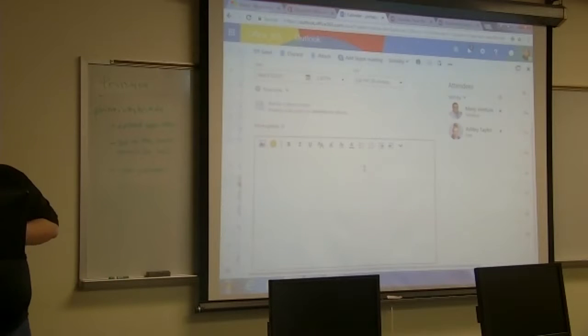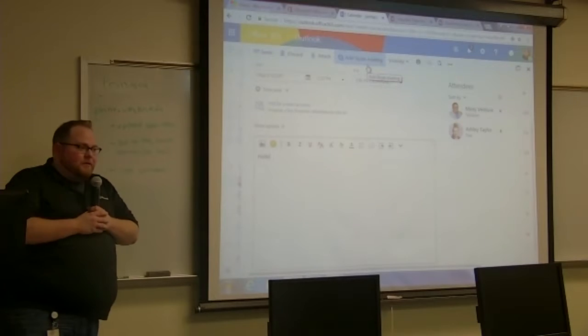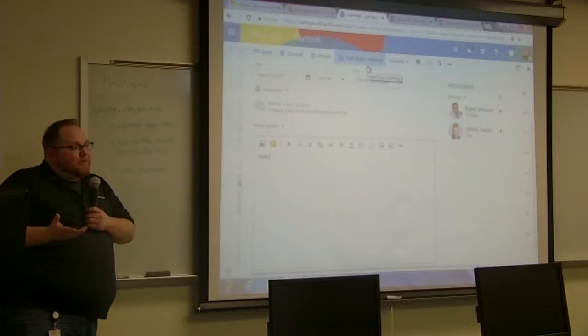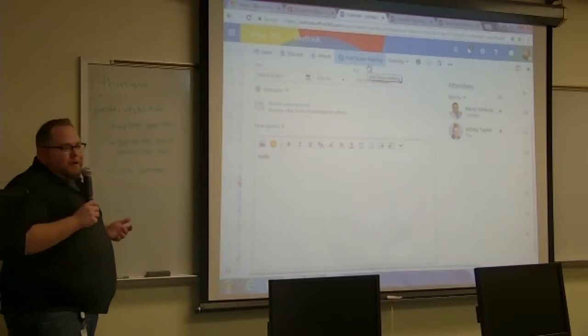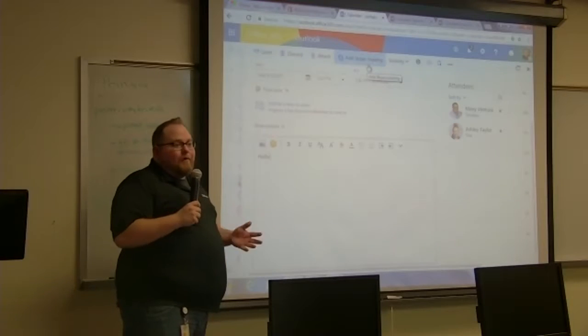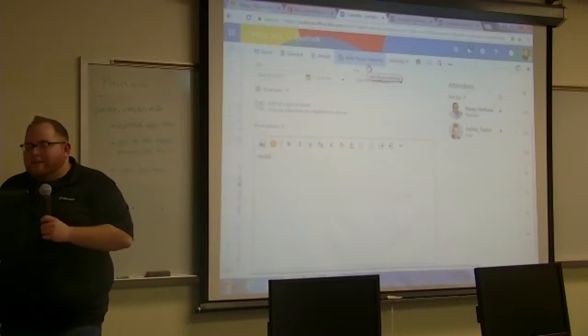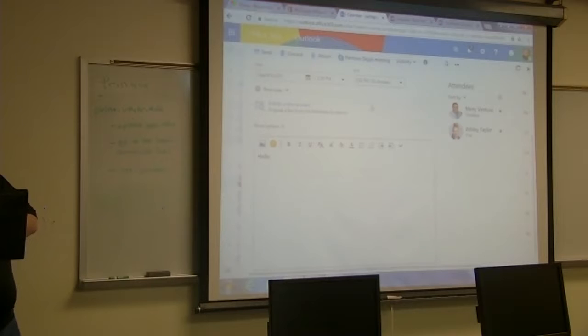And then, of course, you can just type in a note. And the other cool thing is before you send it, you can attach an attachment. So here's directions to the meeting if anyone needs them in like a PDF format. And then you can add a Skype meeting as well. So if this was a virtual meeting, it would automatically generate a Skype URL for everyone to join this meeting virtually, which is really awesome. So it's easy to do. All you do is hit add Skype meeting. And then this is a public or private event, so I can change that as well. So I can click send.